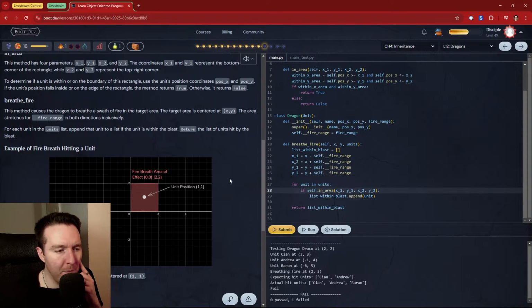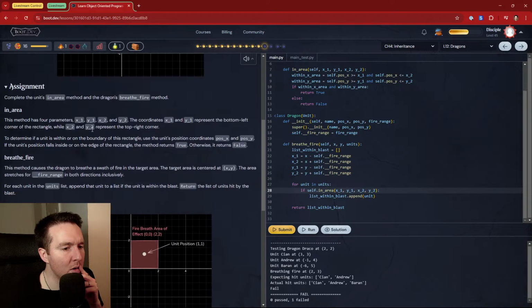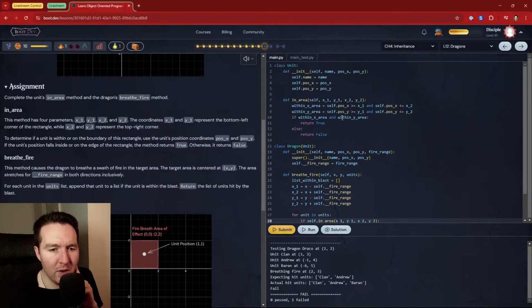So not quite. Stretches for fire range in both directions inclusively for each unit. So I think this is right here.